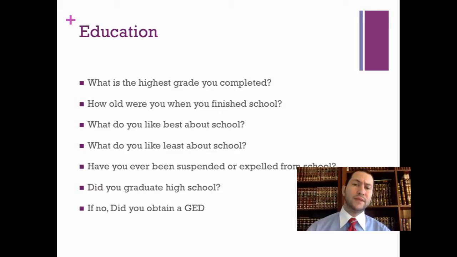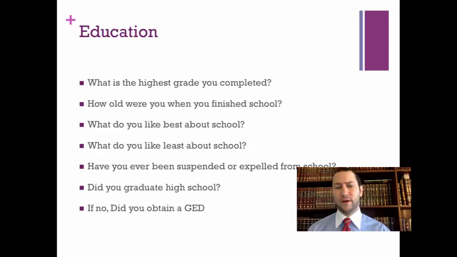So from the home life, we start to look at their education. I like to put some questions starting in early development because some of you will work with kids. So you might ask, well, what's the highest grade you completed? How old were you when you finished school? What do you like best about school, least about school? Have you been suspended or expelled? Again, this will tap into the potential for oppositional defiance and conduct disorder, learning disabilities. So when you're asking the biopsychosocial, you're really trying to screen them for disorders as well. So this will tap into that.